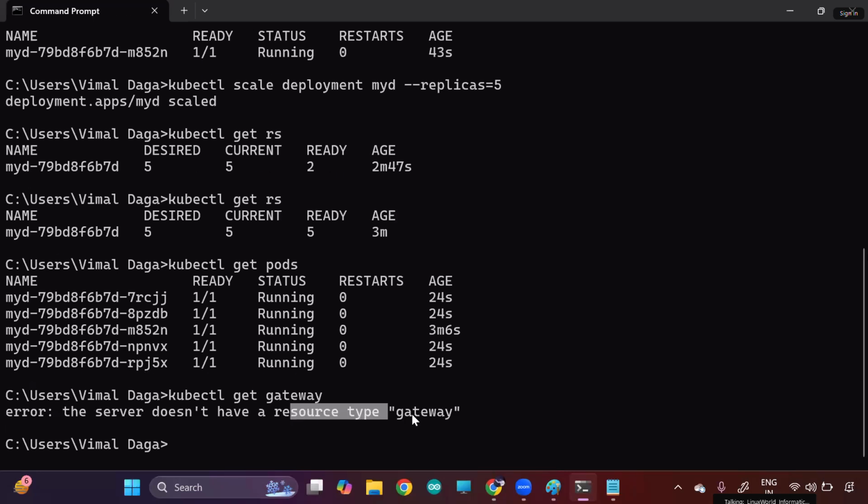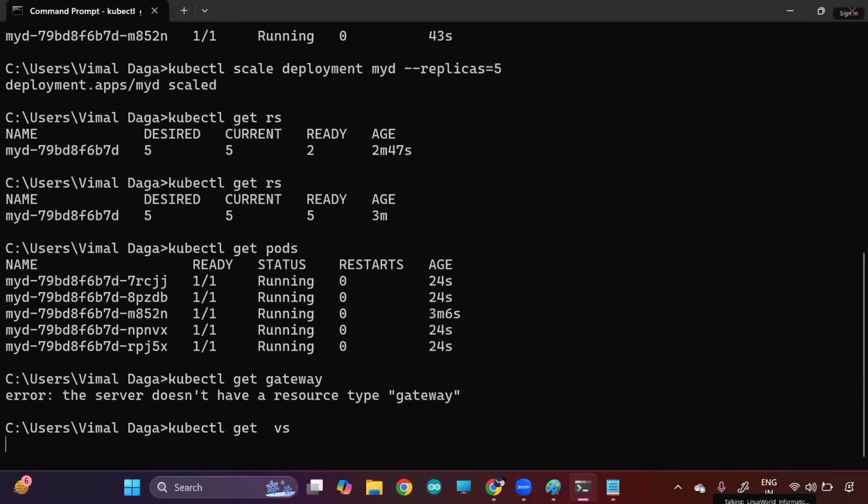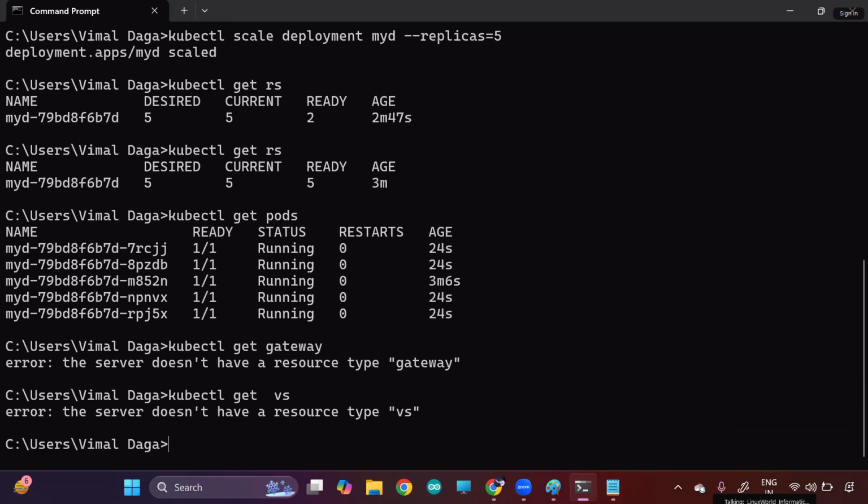No, nothing is available. Do you have any resource type known as virtual services? Okay, so this resource type is available actually in the world of Kubernetes, but it is not there natively. But there's a way to install these resource types. Now, what they do, that's not important right now. We'll discuss. But we can install more resource types, called CRDs.